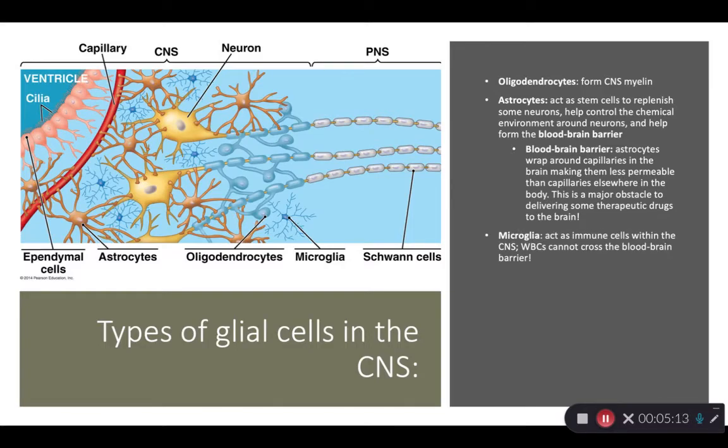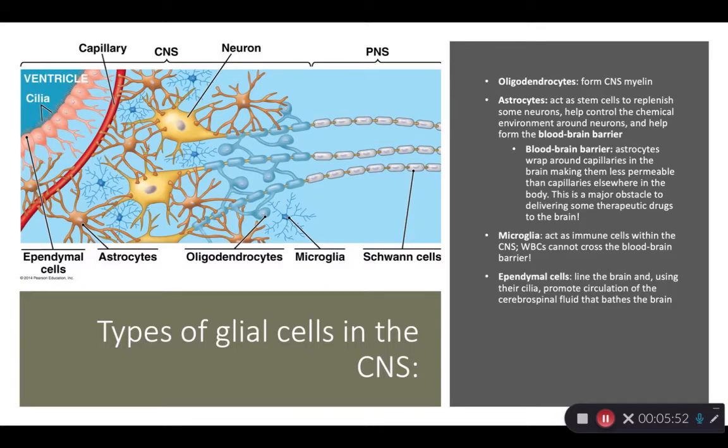Okay. So one of the things that actually can't cross the blood-brain barrier is white blood cells. And so this leaves your brain and spinal cord without the cells that carry out most of the immune function in the rest of your body. So luckily, we have another type of glial cells called microglia. These are these little things that kind of look like snowflakes here. Interestingly, microglia have taken on the role of basically acting like an immune system within your central nervous system. And they live in your central nervous system all the time, so you don't have to worry about them getting across the blood-brain barrier. But that creates something of an immune system within our central nervous system.